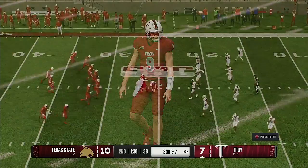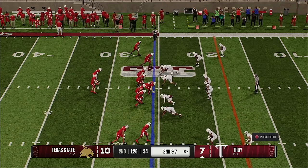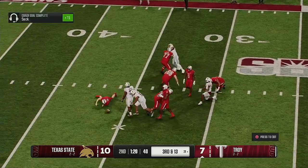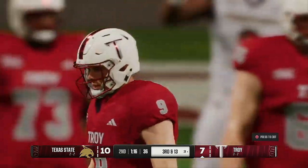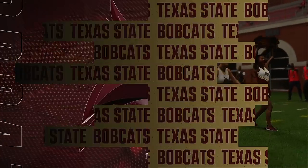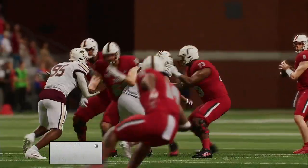Just gets rid of it to the running back underneath. Tackled almost immediately. They're well short of the first down. Looking to throw it again. Just too much heat that time, and they knock him down at the 31. They got more sacks than a grocery store. Goodness gracious, time and time again, getting to the quarterback, getting him on the ground, this defense having their way.